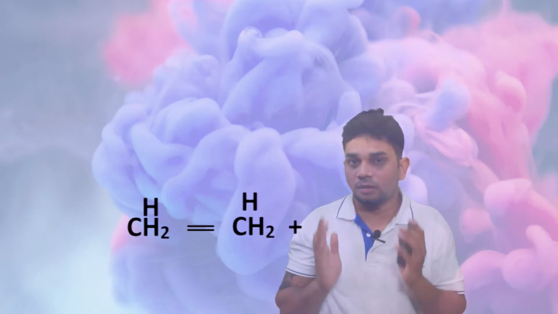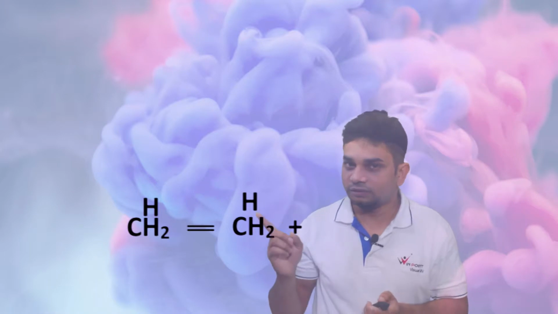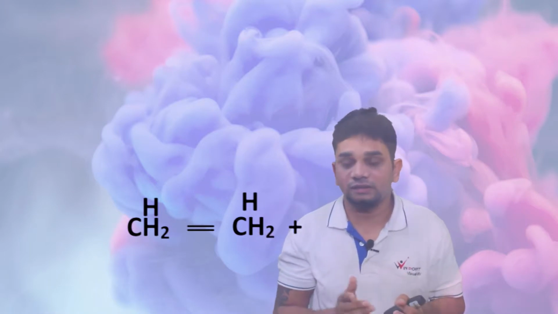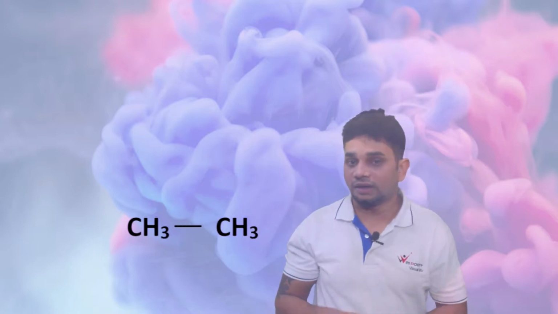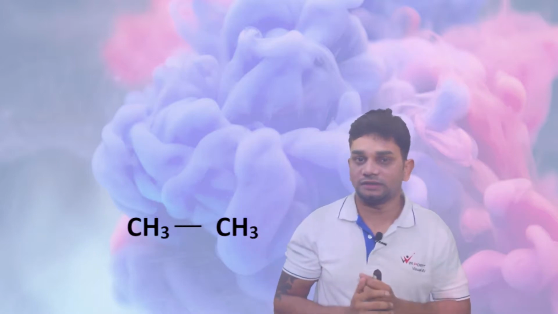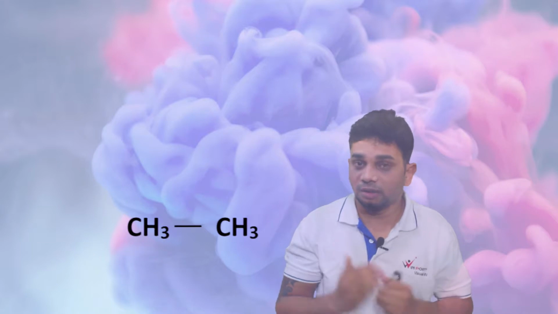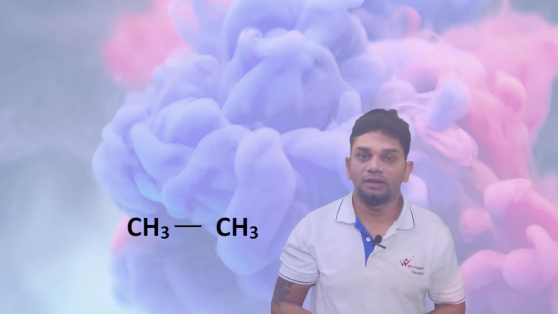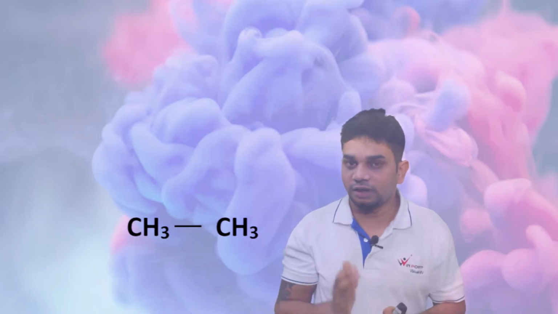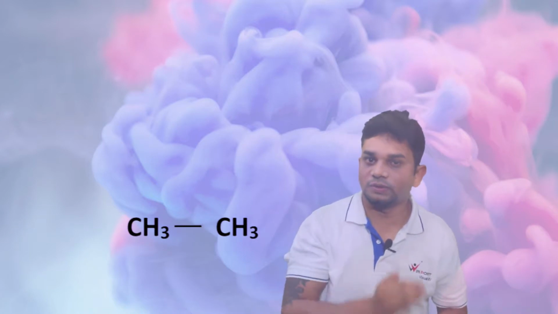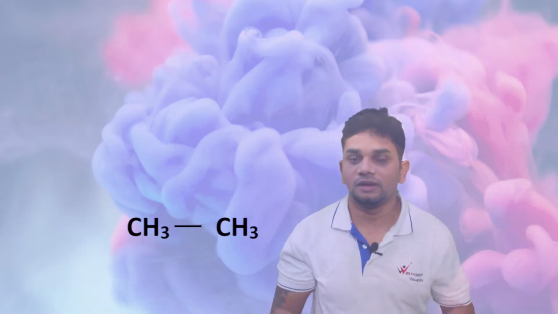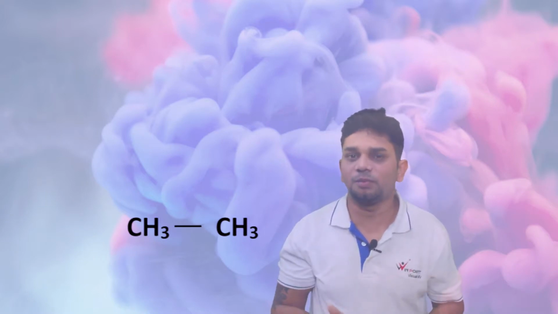So what will be the compound after the reaction? Now it is CH2. If there is an extra hydrogen, then it will be CH3. Here also it will be CH3. So we can write CH3 single bond CH3. The double bonded hydrocarbon is changing into a single bonded hydrocarbon. Unsaturated hydrocarbon is converting into saturated hydrocarbon, right? This is the process. This reaction is known as an addition reaction. It's a very simple process, right?